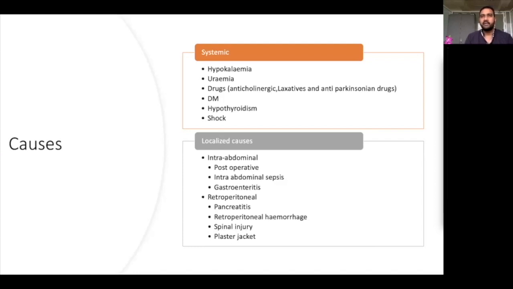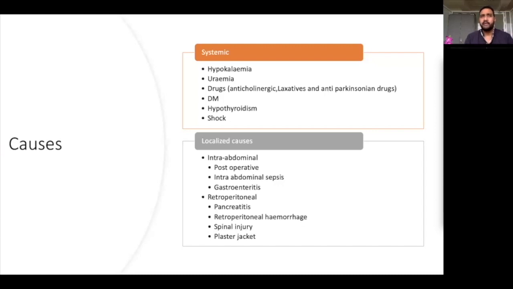When we consider the retroperitoneal causes, the common cause is pancreatitis. Whenever there's pancreatitis, that can lead to paralytic ileus. So whenever there's a patient with pancreatitis, the patient can come with the bowel not open for some time. So that is also one of the important things. Next cause is retroperitoneal hemorrhage. Any reason, any trauma, or even a hemorrhagic pancreatitis. Whenever a patient develops hemorrhagic pancreatitis, they can have a retroperitoneal hemorrhage. That also can lead to paralytic ileus.